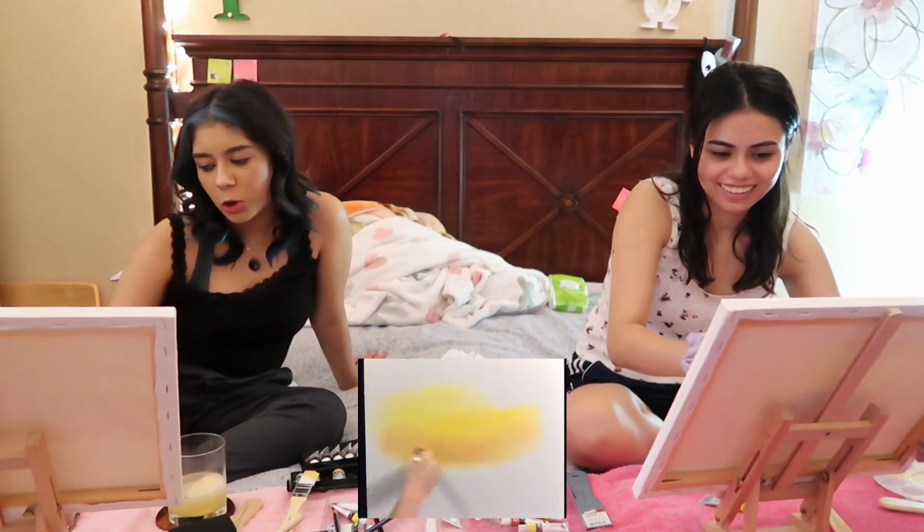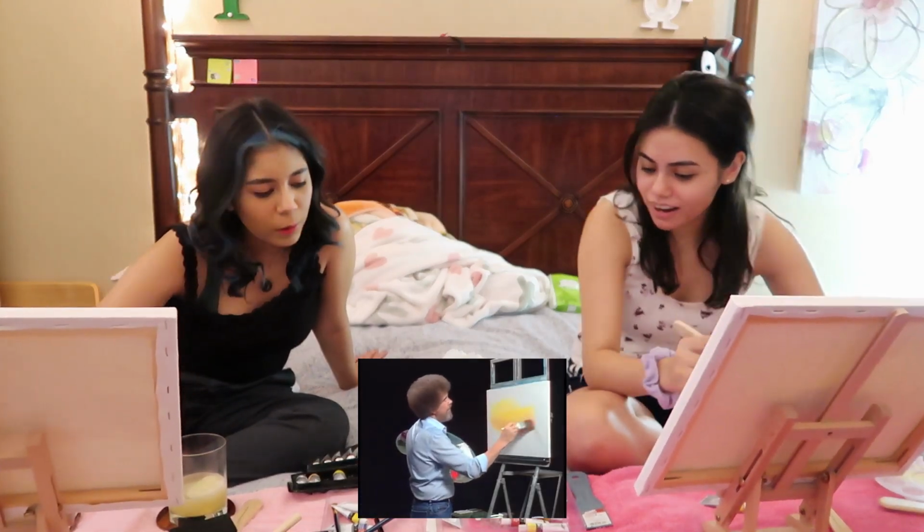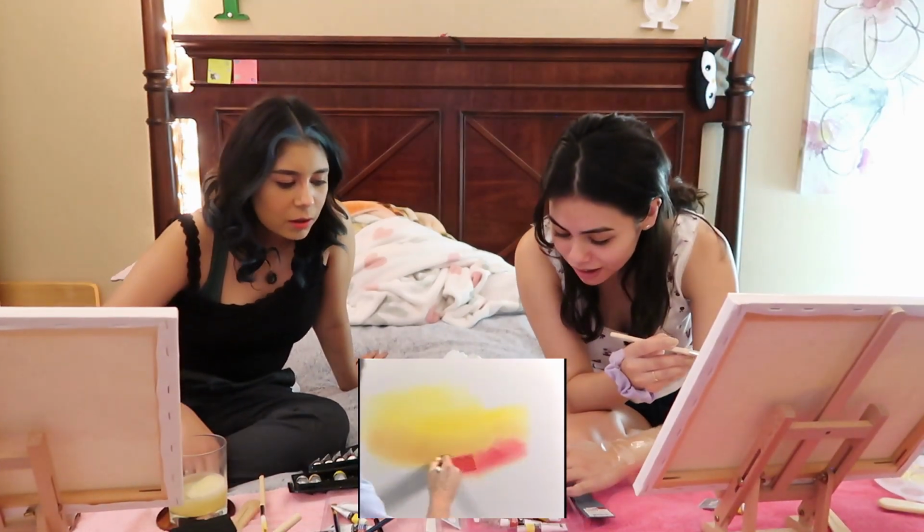How's he doing that without cleaning the brush? Just do what you gotta do. Touch the bright red. Be careful with the bright red. That looks pink. It's gorgeous.